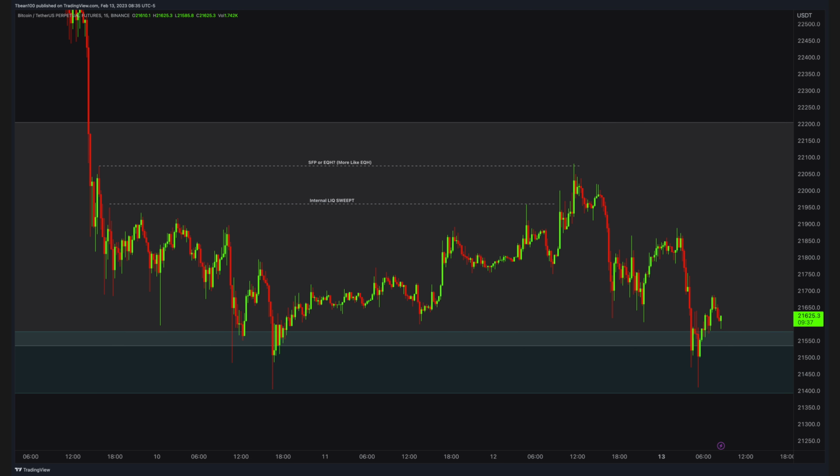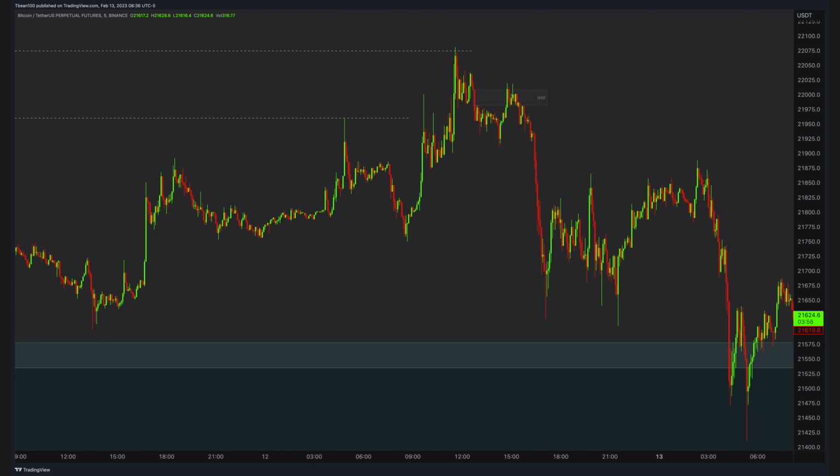There was also this little swing failure pattern, but this was more like equal highs. This is why I assess this trade as a low probability. It had the potential to go higher as well. Let's zoom in a bit and check it out in detail. There was a significant imbalance here. I had to wait first if it was going to repeat apart and keep going higher, or react to it and fall. I also knew that this equal low formed below, a clear target with unfulfilled imbalance.